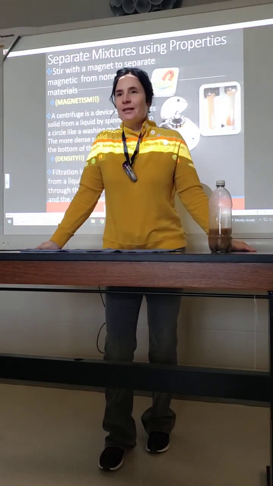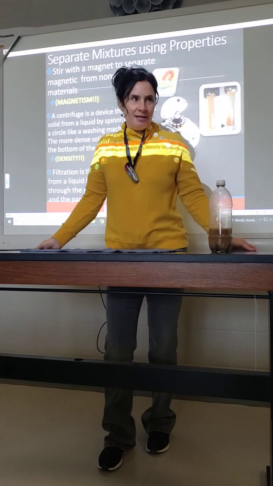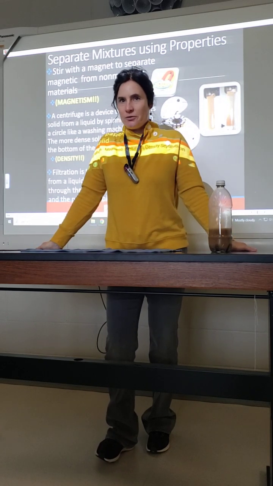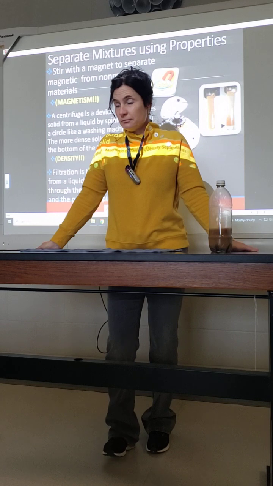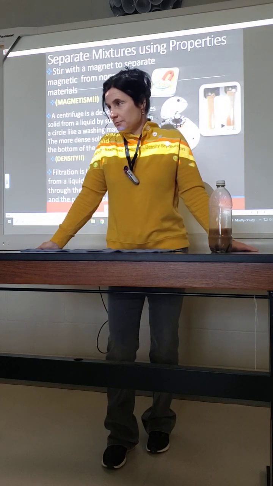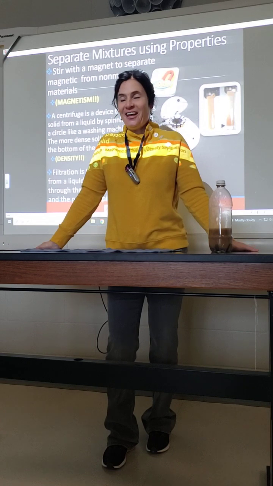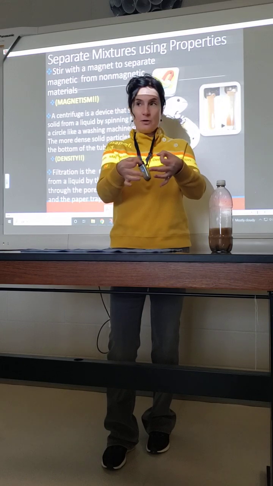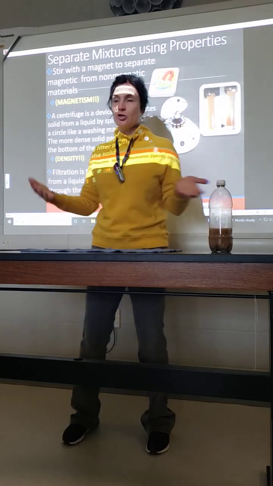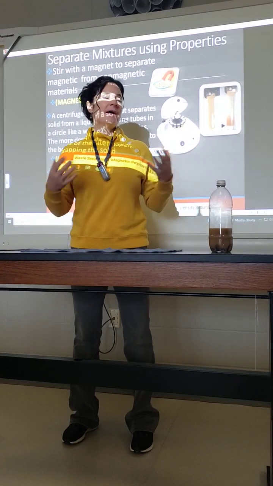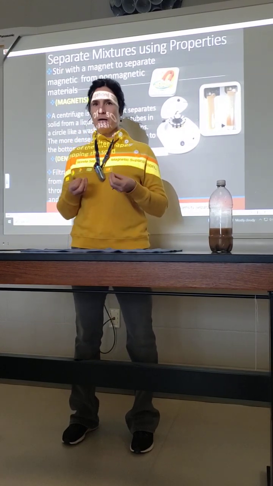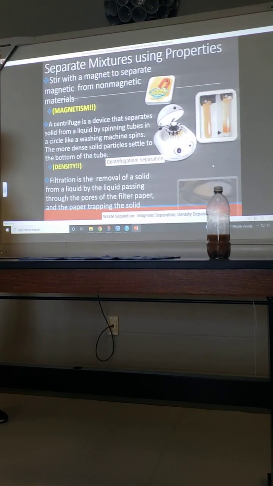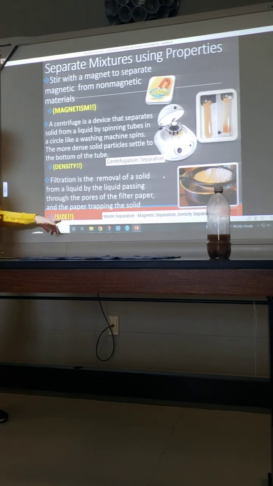The noodles are left in the strainer, right? And the water can pass through. Why don't the noodles go through the strainer? They don't fit. So it's size, right? If the holes were this big, would the noodles go through? Sure, but it wouldn't be a very good strainer, because you're trying to let the liquid pass through and keep the other, bigger item from going through. So you're separating it by using size to make that happen, okay?